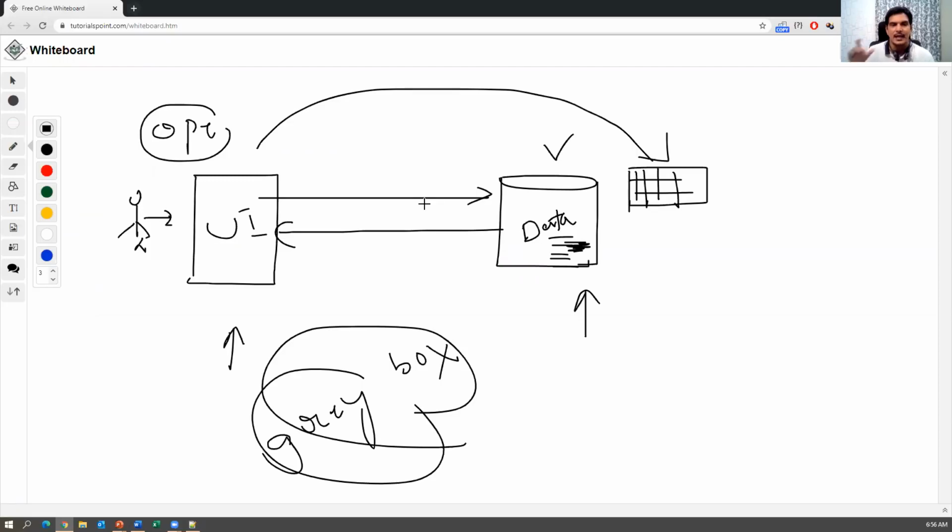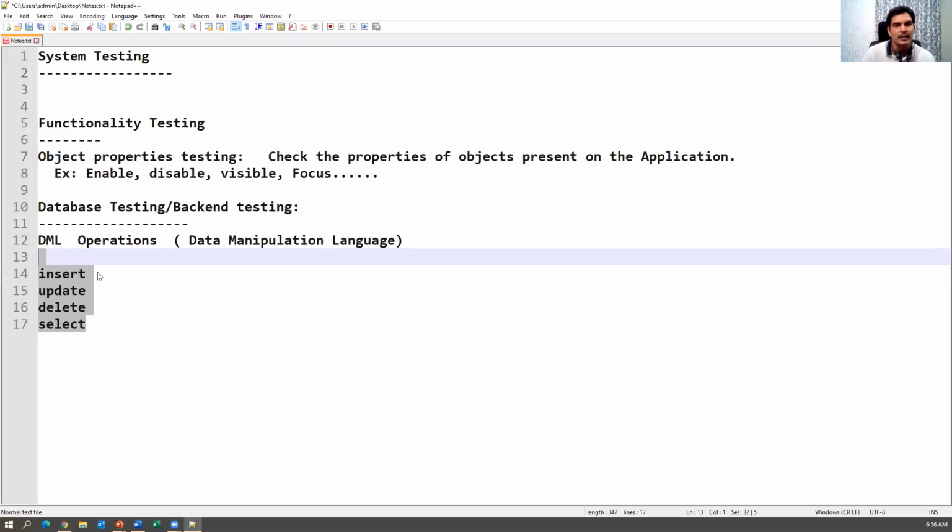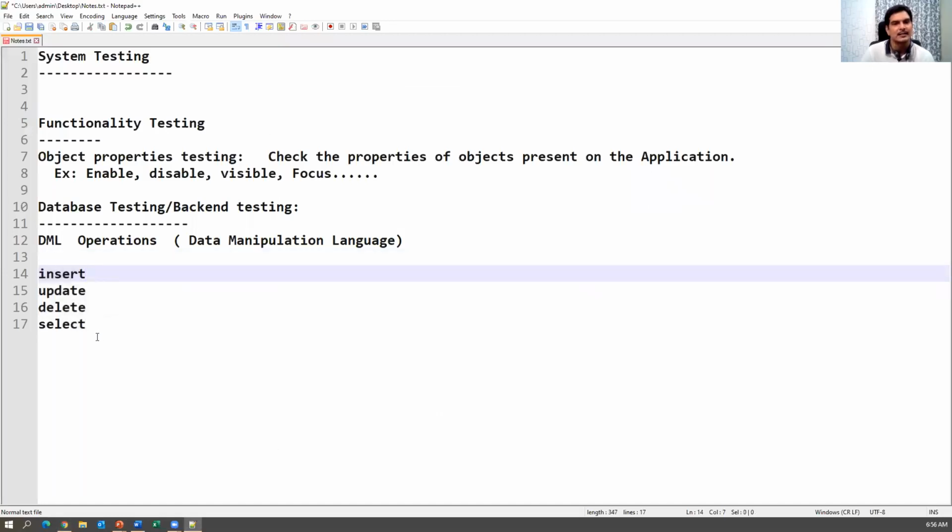Okay. So yes, as a tester, you have to know SQL. That is a mandatory skill everybody should have. If you go for an interview also, people will ask you to write some SQL statements. Very, very important. At least the basic commands you have to know: how to write insert statement, update statement, delete, select. These queries you have to know. Okay. Right.